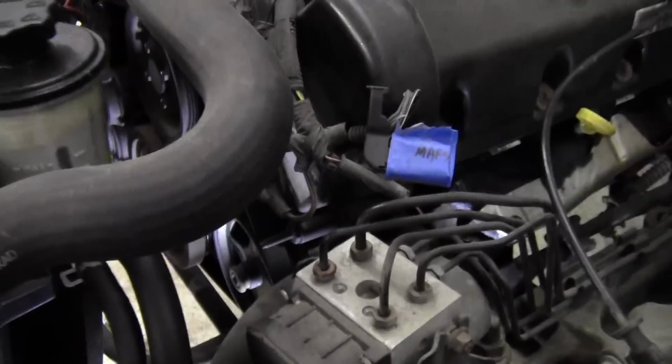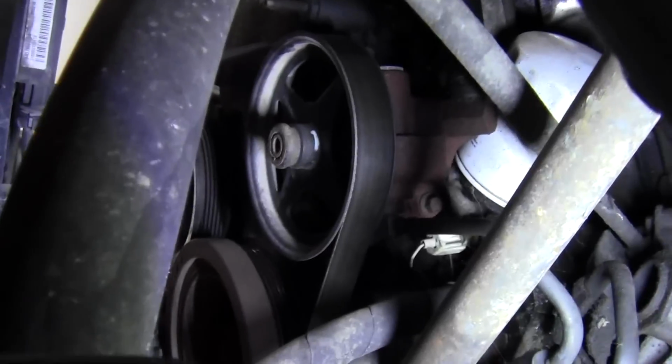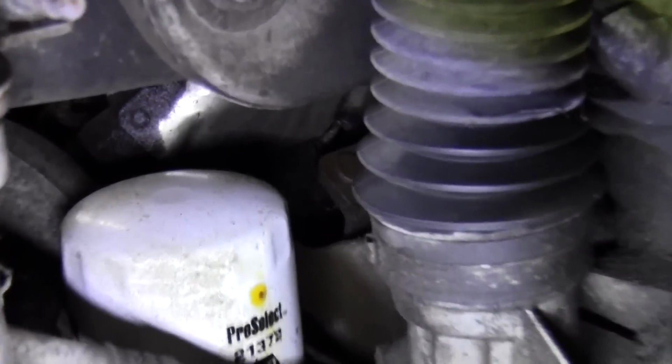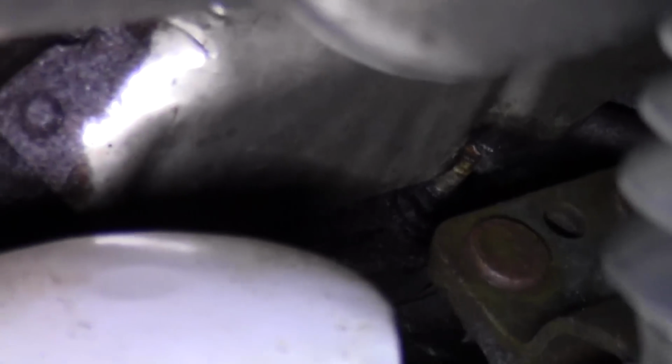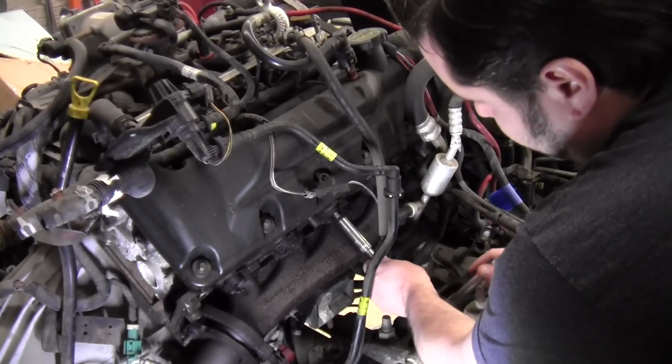So this is where the power steering pump is located, kind of wedged down in there. I figured it'd be easier to rock the motor back and then get to it from there. But looking at it, it might just make more sense to come at it from the bottom. Either way, I'll still want to rock it back to be able to get to these really tough manifold bolts here.